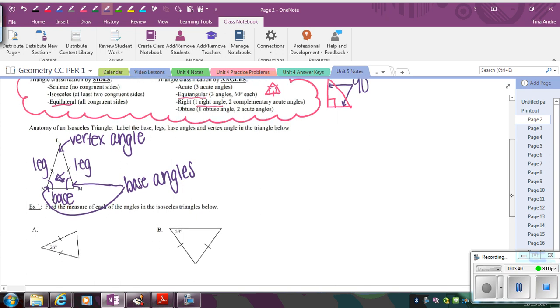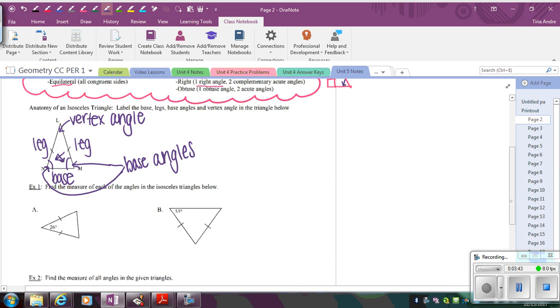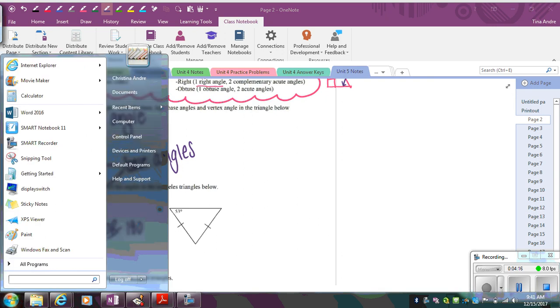Using that idea, let's look at some examples. These are both isosceles triangles because they both have two congruent sides, which means the angles across from those sides also have to be congruent. If I want to find the missing angles, I know all three have to add up to 180. There are a couple of ways to do this. You can set up an equation, put x in here, and say 26 plus x equals 180, and then solve it. Or some people prefer to just work with the numbers instead of setting up an equation.